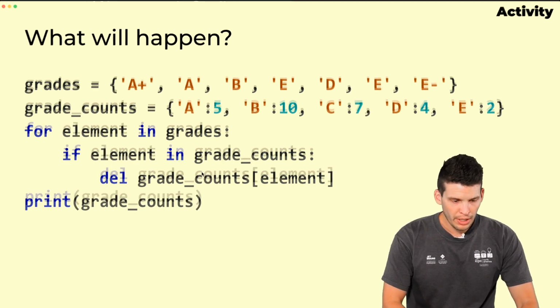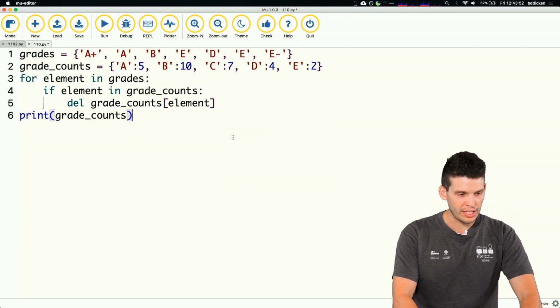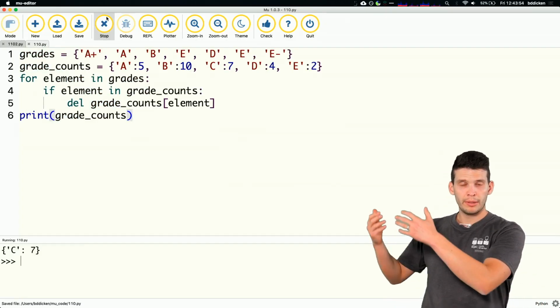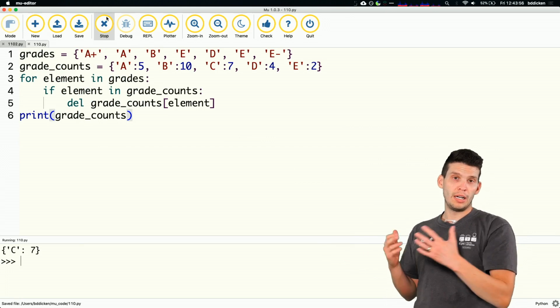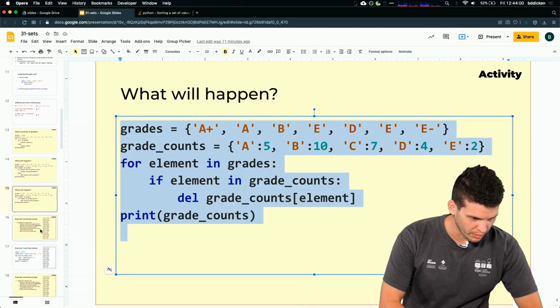All right, so for this one, I'm not going to go through the answer in real depth, but just so you can see, I'm going to run it real quick. That's the final answer. I'm not going to go through the solution in depth, but I do have a few more practice problems to give you.